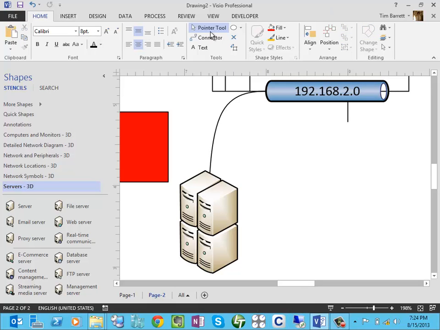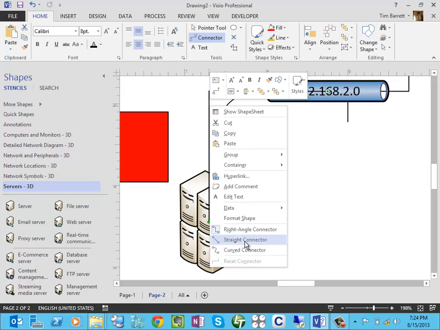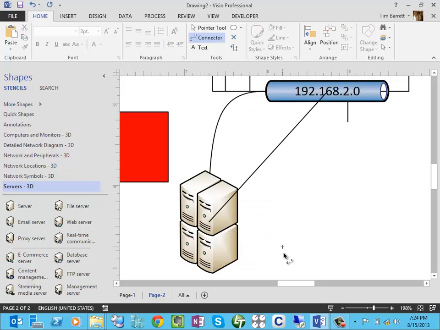A manual connector, which is just here, I can go from, see how it's highlighting the edge, or I can highlight the center. I like to pick the center and then say I want the edge here of that dot, or want the center of this, and then I can take that one, right click it, say make it a straight connector. And then when you're done, once you've got everything arranged, because you could spend all this time trying to get it all nice and pretty, and then say, oh, I need to add 2 more servers, now I got to move it all. I do my layering at the very end.